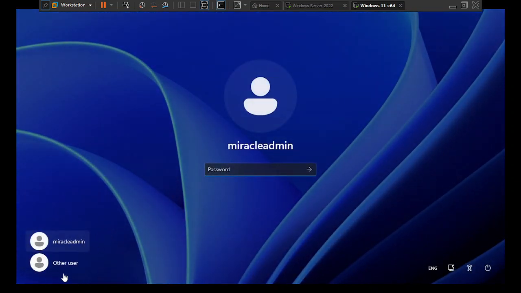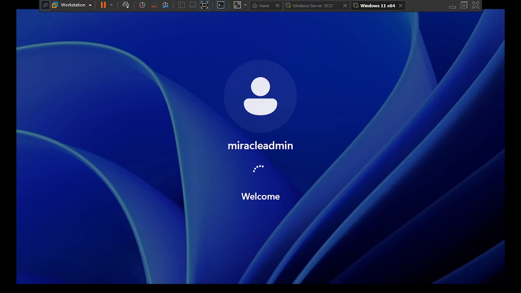Just by observing this other user, you can conclude that the PC is added to the domain actually. This is how you can add any PC to your domain.